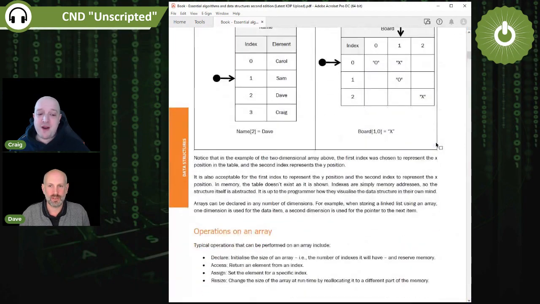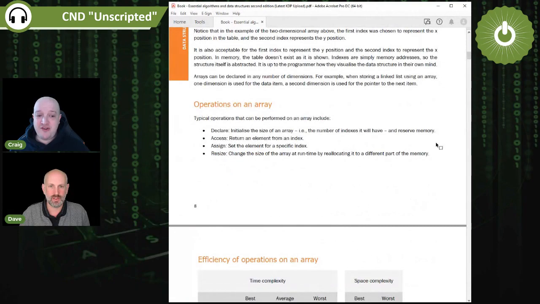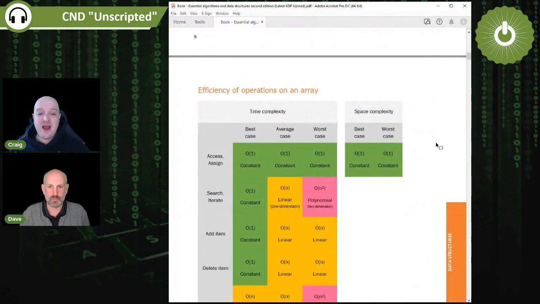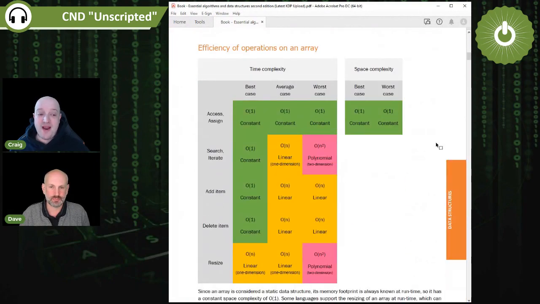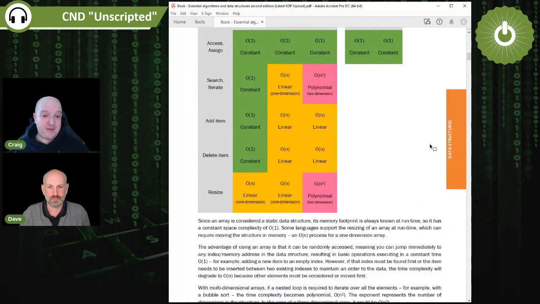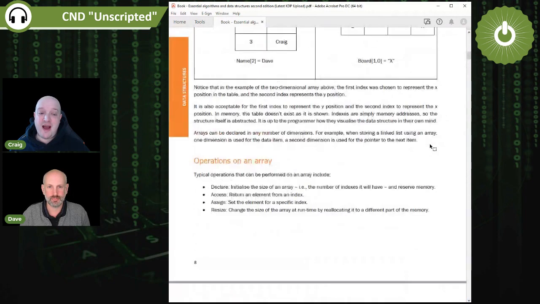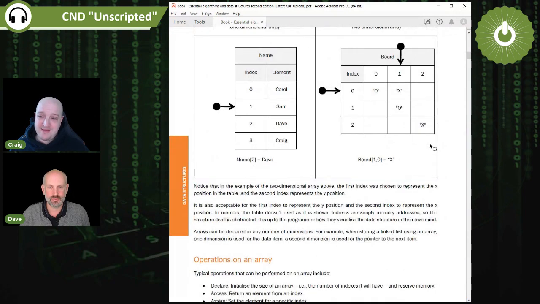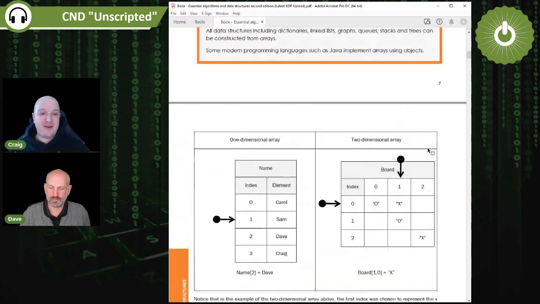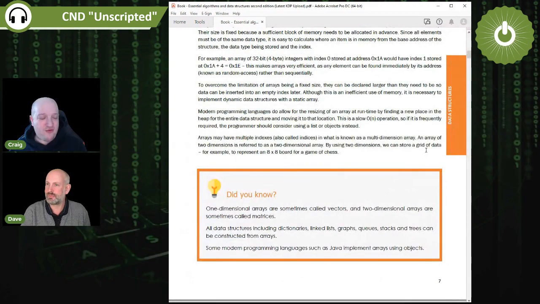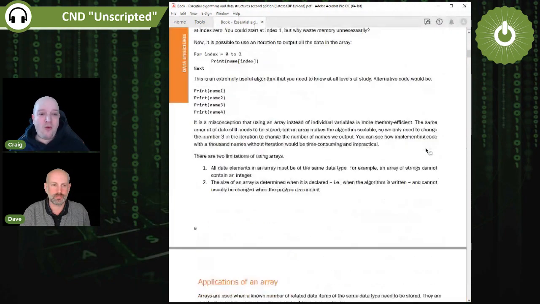We always have some kind of visualization. We list operations that can be carried out on the data structure. And we also always make reference to big O notation and the efficiency of the algorithm. Now, we're looking at a data structure here. If we were looking at an algorithm, there would also be structured English, pseudocode, and, as Dave said, actual real code in Python, although we support all three languages. So we've tried to stay very strict to that structure all the way through.